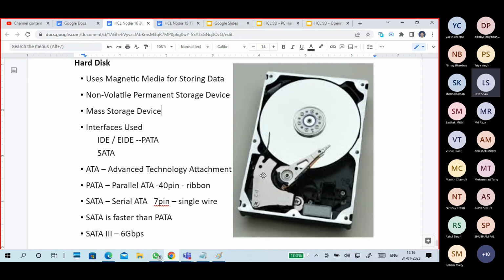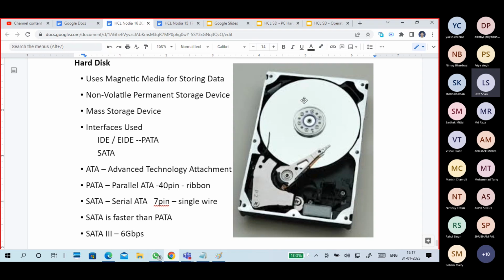So this is an actuator, called the actuator arm. This actuator arm will move inside to outside like this only. The platter will rotate, attached to one spindle motor. The motor will rotate the disc. The actuator arm tip contains a read and write head, so it will read data from your disk and write data on the disk. But it will move like this only, one side, in and out.